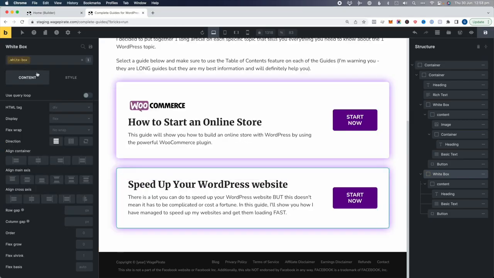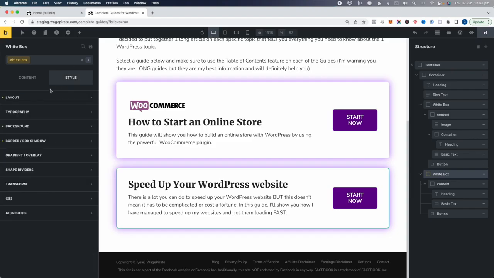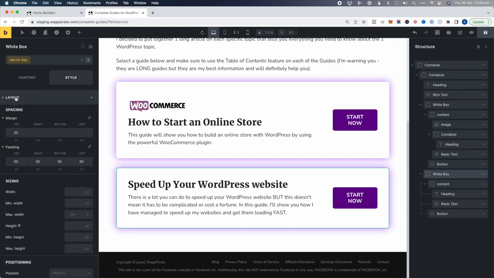Now this is really good because I realize that I've made an error, and I want to go through how I managed to do it, and just to let you know to watch out for this so you don't make this mistake. You can see that I just applied this white box CSS class to this here, but it's added the spacing here. So if I go here, it's yellow, so we know that we're editing the CSS class. And I go to style, see this yellow dot here, it means there's a setting active here. And if I click into layout, you can see that I incorrectly set the margin top 30 for this class. So we don't want that.